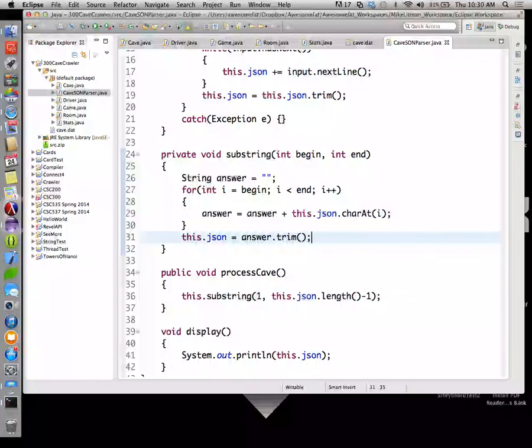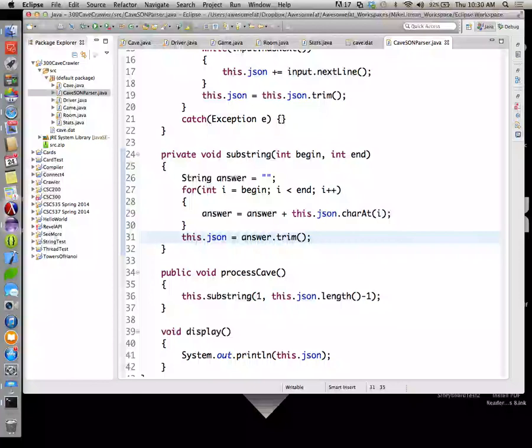Not the end of the world. You can always ignore white space. Just in this particular case, because of the way we happen to be going about parsing this without using a JSON parser, I think it's beneficial for us to assume that the very first character in the string is a real character and the very last is a real character, not a space.